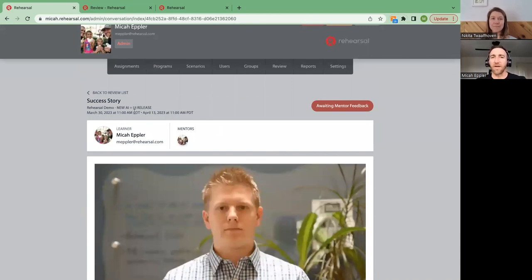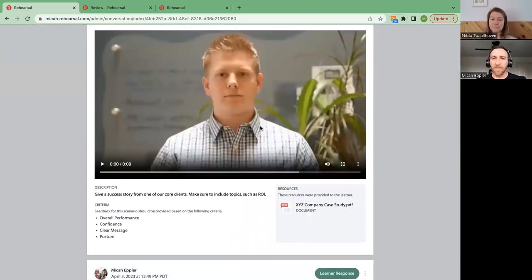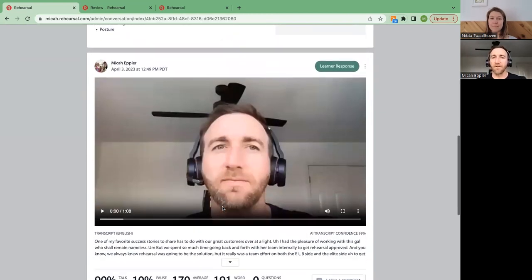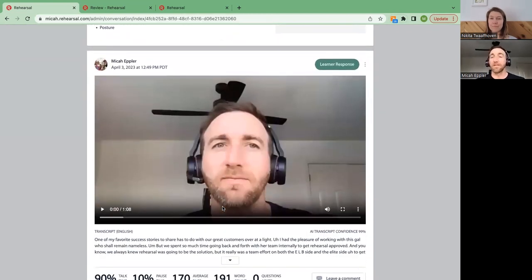Now you can see we've got the start and end date of the assignment at the top of the page now. That is new. When you hover over the mentors here at the top, you can see who is assigned as the active mentors to these particular scenarios. That's important, especially if you're going to have multiple mentors assigned on a given scenario. As before, I as the mentor can review any of this original scenario information as I need to, but now moving forward, when I'm down here on the learner side, I've got a completely new set of data points, these transcript analytics, that I can now use to streamline and provide more impactful feedback for our learners.